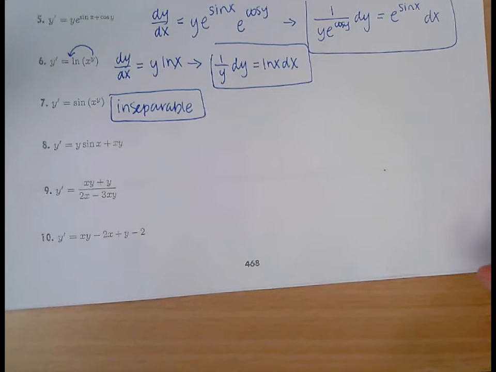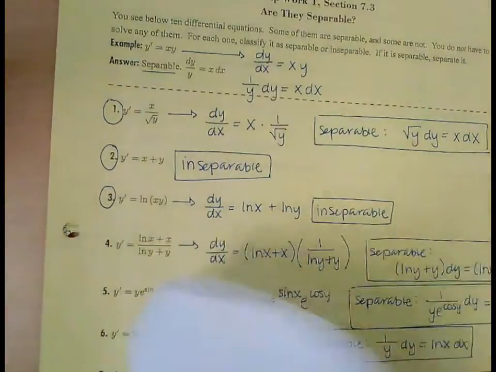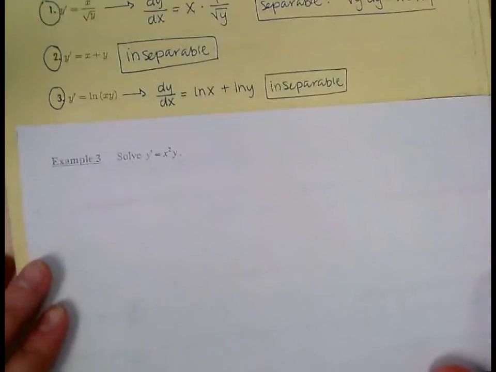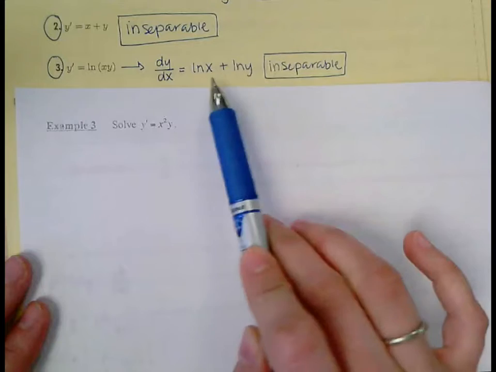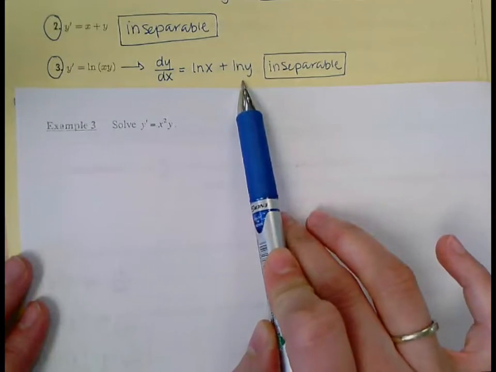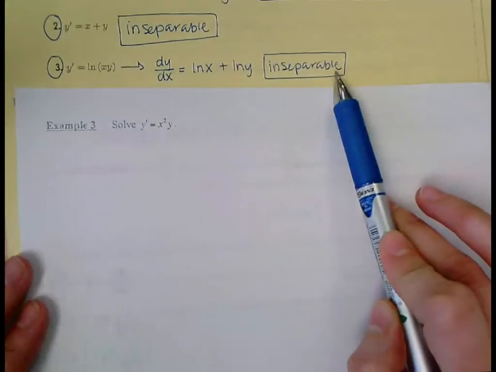All right. Any others that you are just stuck on? Otherwise, I will show the rest. Okay, so actually check if you were able to get through the rest that you have them correct. You don't want something in your notes that you have written incorrectly. So number 3, let's do this here. 3, you can rewrite natural log of x times y as natural log of x plus natural log of y, but it is a sum, so it's inseparable.